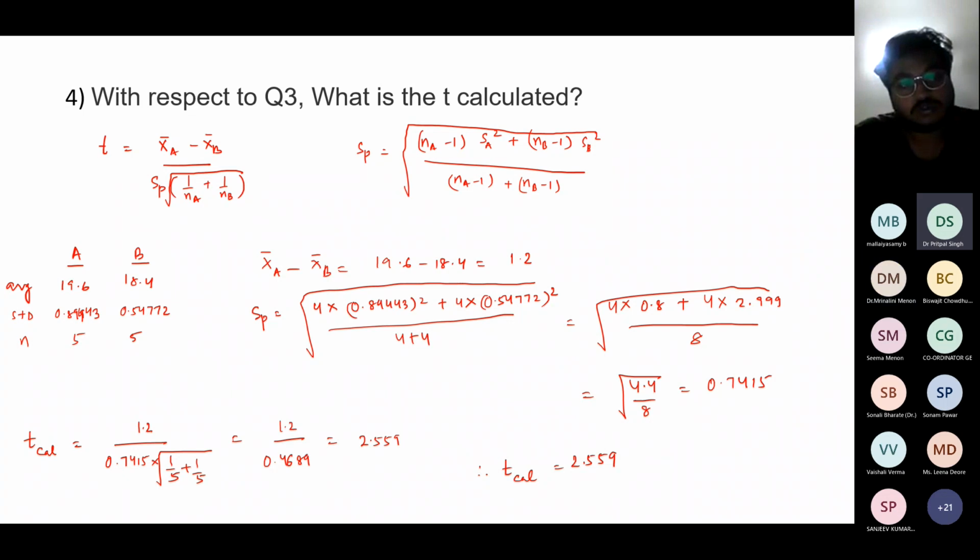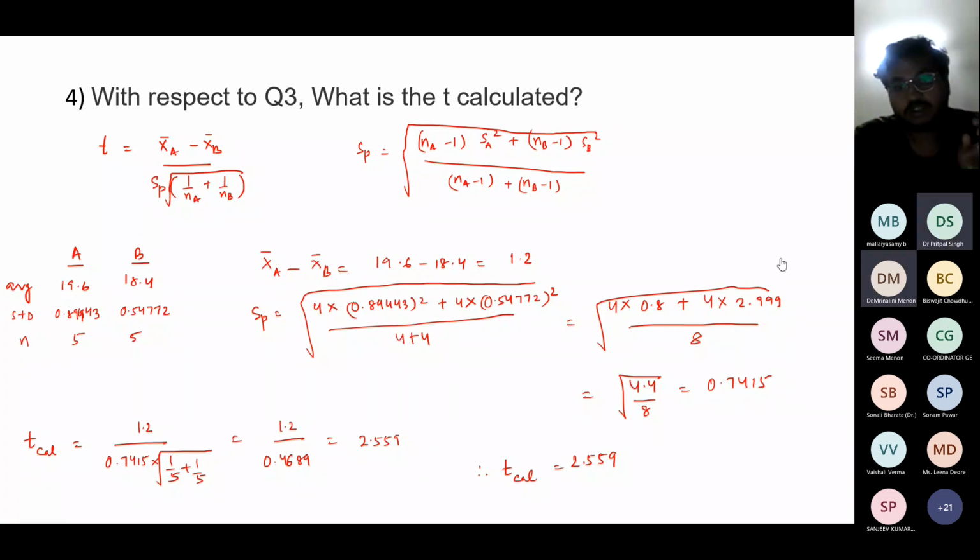If we are taking the total sum of squares, that is, we are subtracting each data point from the total overall mean of the data, then the degrees of freedom is given by n minus 1, which is the total number of samples minus 1. If we are taking the sum of squares of errors, in that case, what? Or the within group sum of squares within the group.